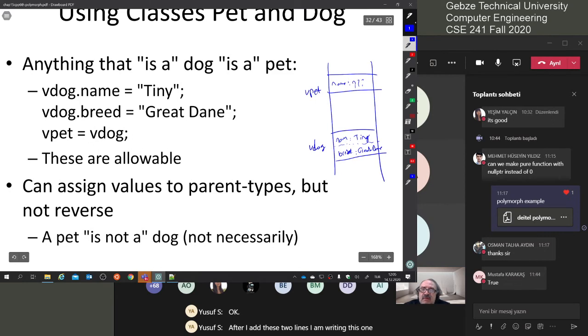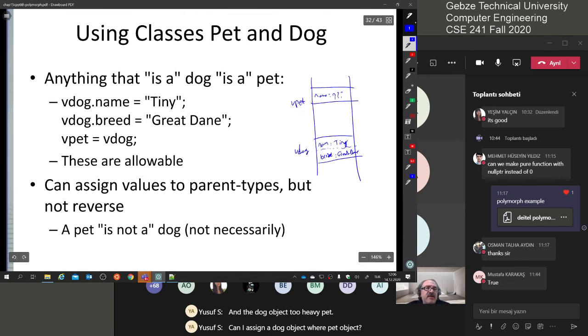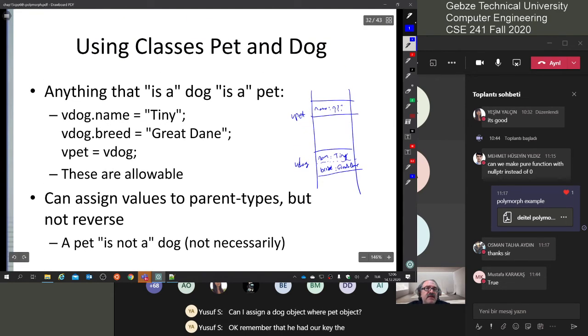First of all, is this a valid line? Can I assign a vdog object to a vpet? Can I assign a dog object to a pet object? Remember the hierarchy: pet and dog, and there is a relationship between them.